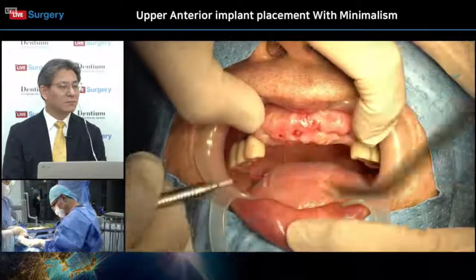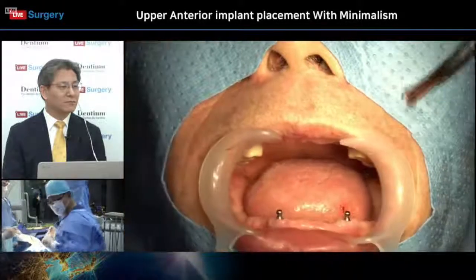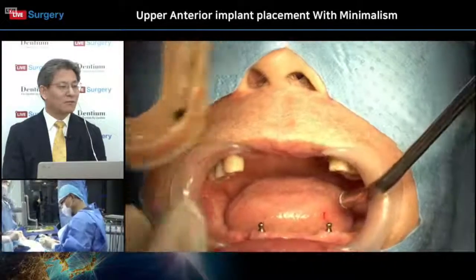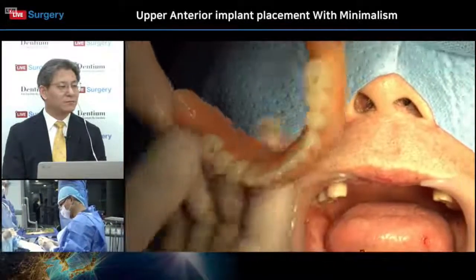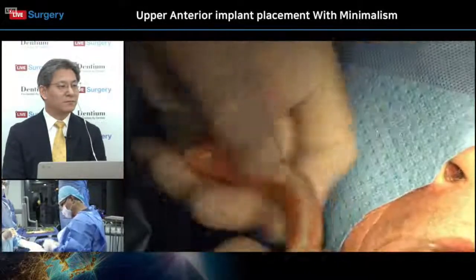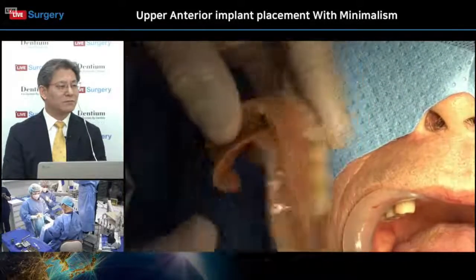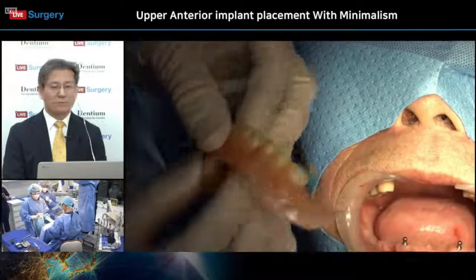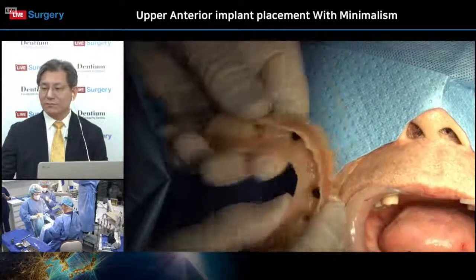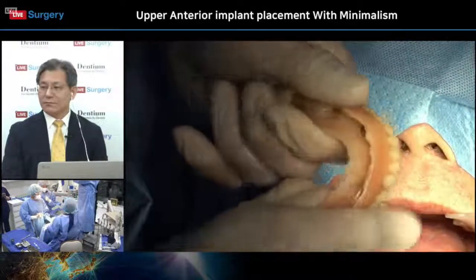So after the pilot drilling, we'll check the occlusal relationship. Also the patient has temporary dentures made with 3D printing, with the denture base and the teeth all together, so it's very strong. However, we're making some overdentures. Due to the thickness from the base to the tooth, it is good enough for the bite force, so it's very strong. As you see, you can feel it.